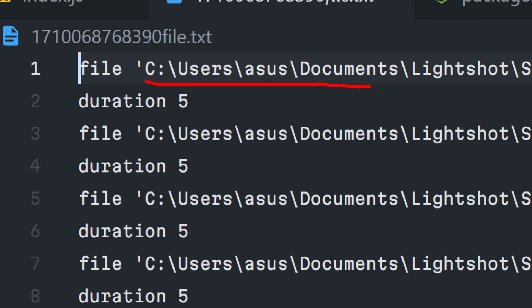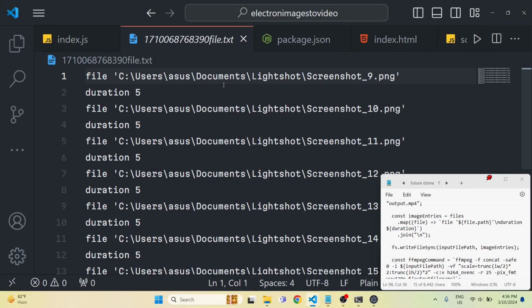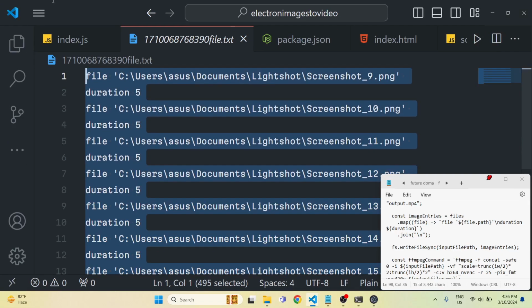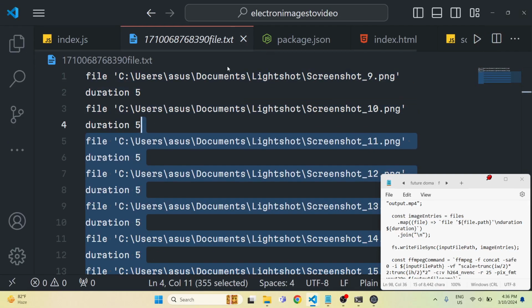So this is c/user/, so whatever is the path of the file that you selected in your desktop application, it will capture the path automatically. And then in the second line, it will tell you the duration. So my duration is 5 for all the images. So you can see that it has created this file. So using this file, guys, we will actually execute our FFMPEG command and to actually generate the video.